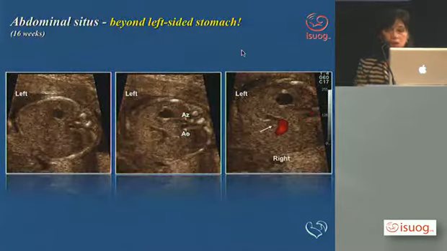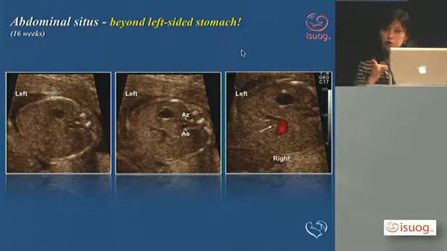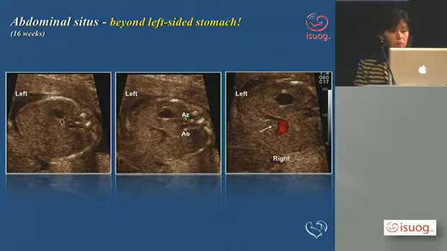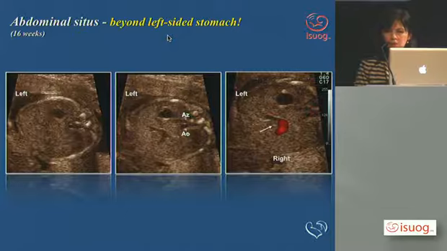But actually, when I start from the situs, which is the usual way we start the fetal echo, there are lots of things here. So think on the sides beyond just finding that the stomach is on the left, which it was in this case. So the stomach was on the left side, looks a normal stomach, normal position. But if you look closely, one will see a vessel here behind. This is 16 weeks.